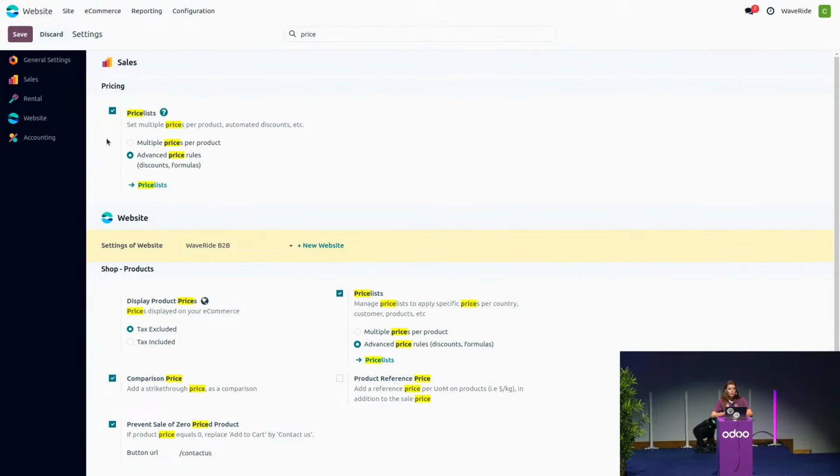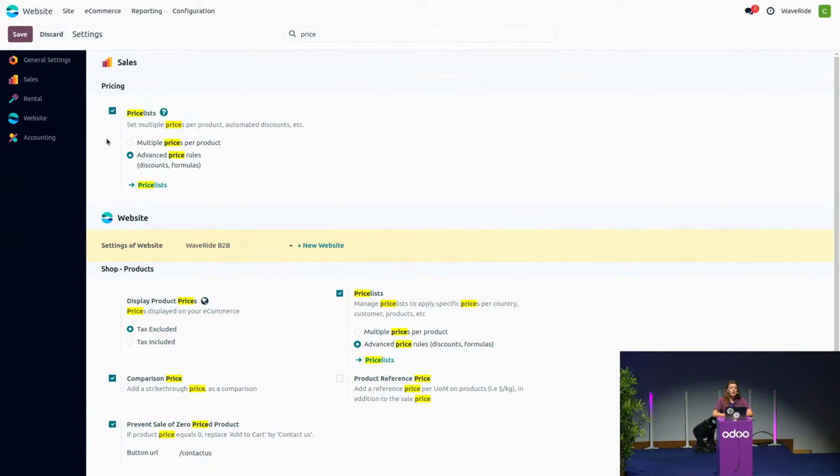So I think now you have an idea of what a price list in Odoo is, but when do you need to use a price list? Actually, you need it if, for example, you want to set different prices for the same product depending on the customer. So if you have regular customers with regular prices and preferential or VIP customers, then you can grant them access to VIP prices.